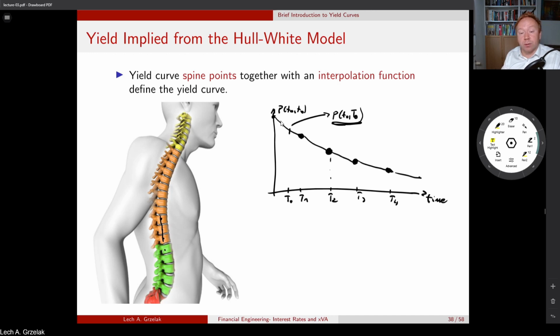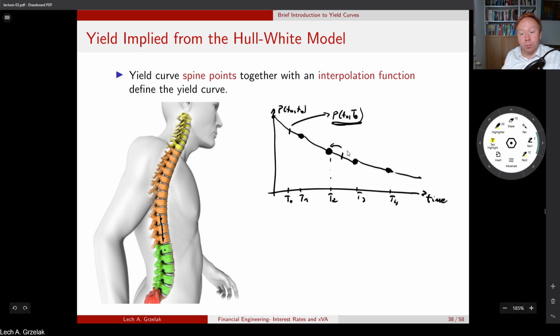Of course, somebody could say we have multiple choices regarding these different interpolations. This is why the interpolation is so important, to make sure that even if you have some illiquid instruments, your interpolation choice is not far off. The more information you take into account in building your yield curve, the better, and at the end it always pays off. What is also important is that if we have an instrument which depends on this point, and we talk about sensitivities and hedging, which we'll also discuss in this course, then the sensitivity could depend on the neighboring points.